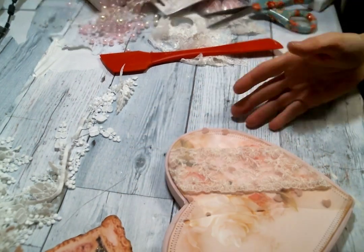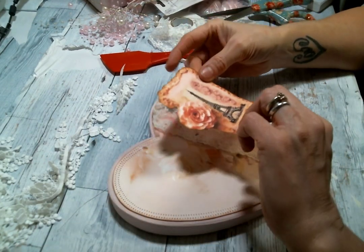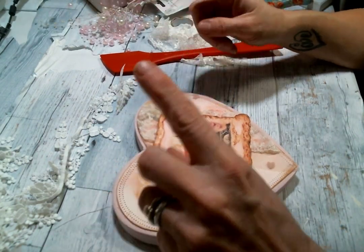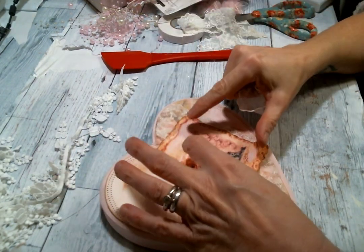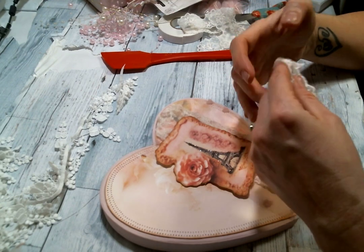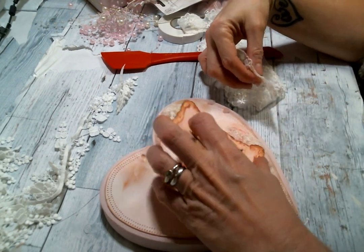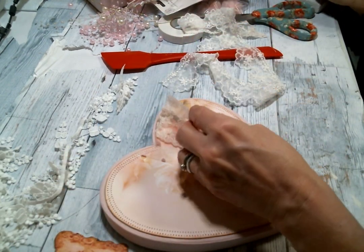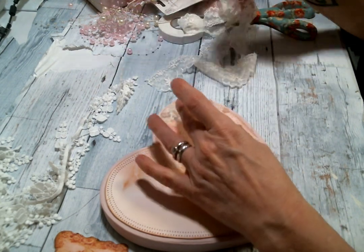Oh, that's so cute. I love it. I think I'm pretty sold on that. I think I might pop this up on a little bit of foam tape and then have this coming out of the side of it because this is really cute. So I'm going to tack this down just a little bit more. I'm pretty sure that's staying.